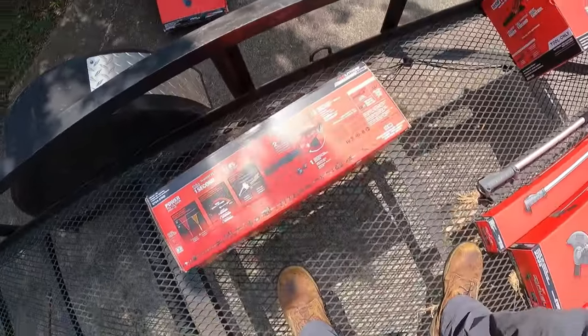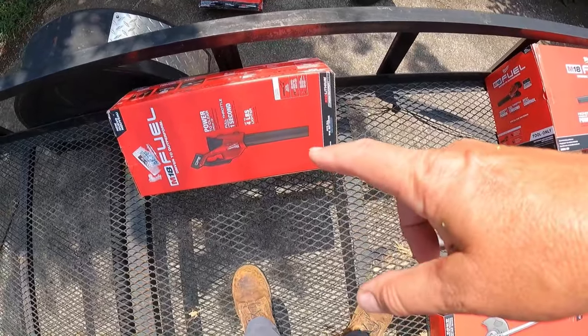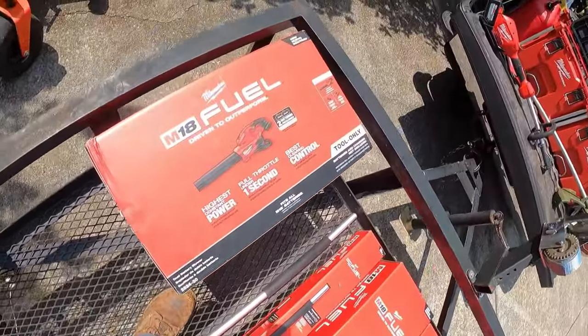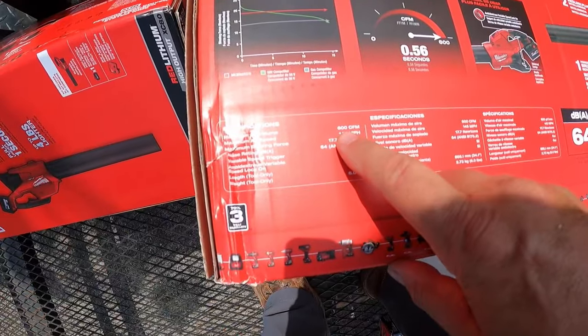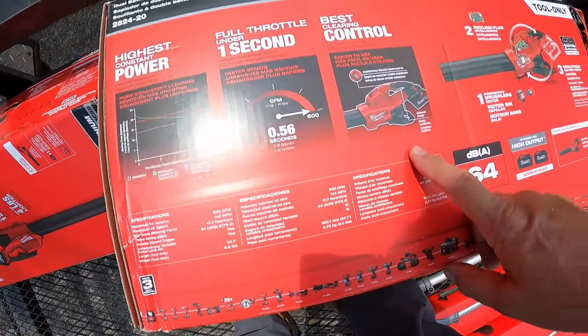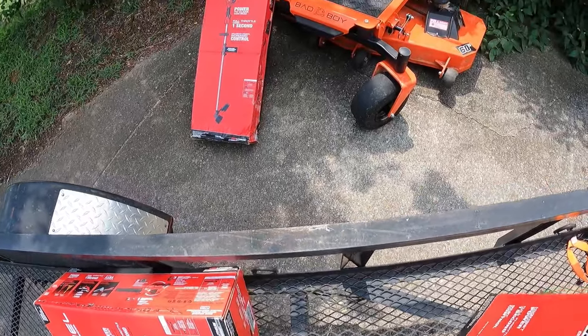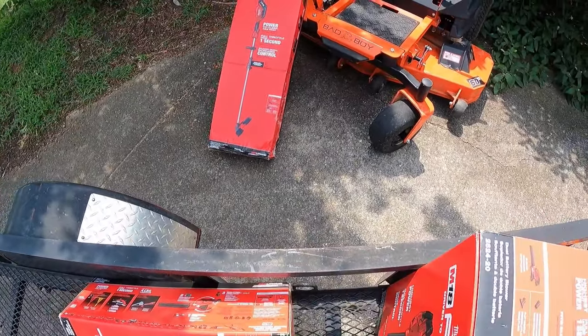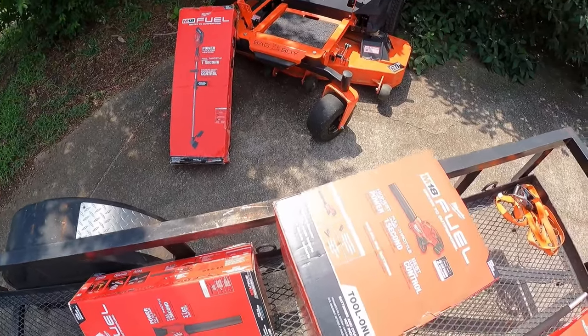Well, I ran across another deal right after I got this. So this was Mrs. Lovely's, and this is mine. This runs on two batteries, and if I remember correctly, it is 600 CFM on this bad boy. And these things start up instantaneously. Everything that Milwaukee's throwing out there right now, or not, I won't say everything, but all these tools, within 1 second, things are up to speed and ready to roll.